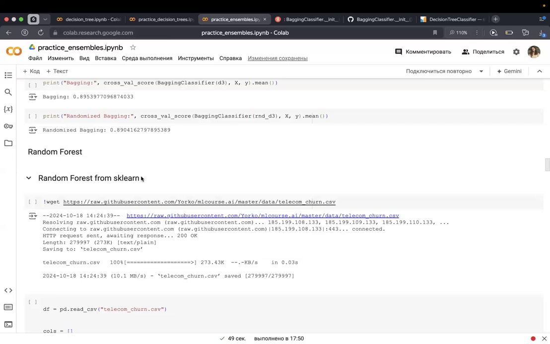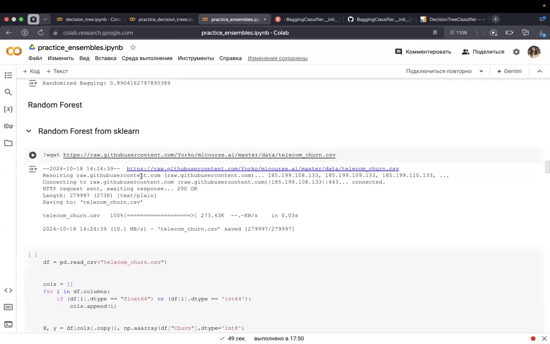And I know many cases when people win with ensemble algorithms, random forest and boosting too.